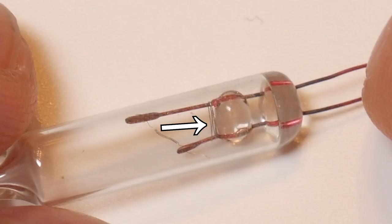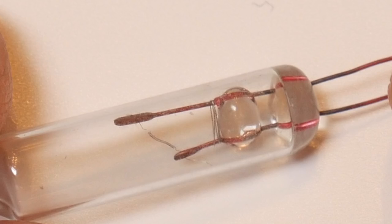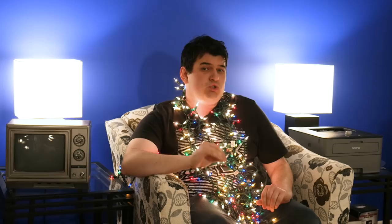At the base of the bulb, wrapped around the support wires, is a little wire loop. This wire is coated with a weak insulator that will prevent current from flowing through it at the normally low operational voltage. But if the filament breaks, the full 120 volts is briefly present at the lamp because none of the other lamps are receiving current and dropping the voltage down. The insulation around the wire loop will usually break down at such a high voltage, turning it into a shunt and shorting out the lamp to continue the circuit. This is known as an anti-fuse. The insulation doesn't always break down reliably, which is why some sets refuse to work for no apparent reason — and that's what light repair devices are used for.